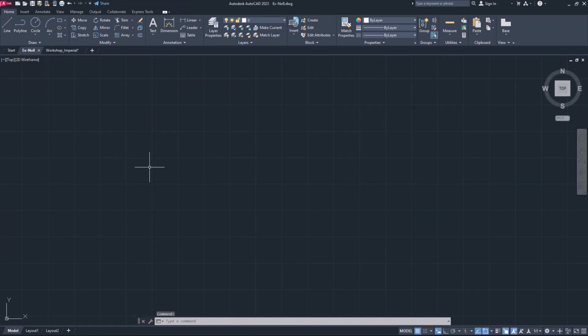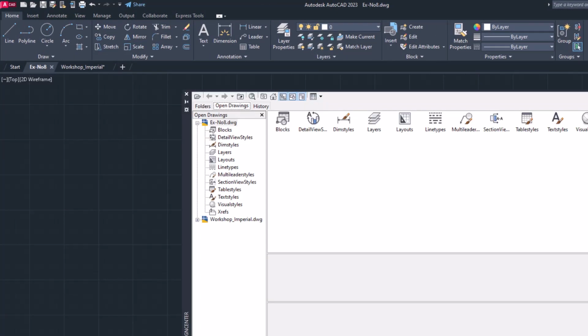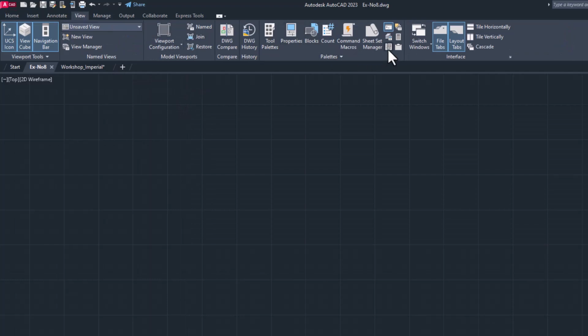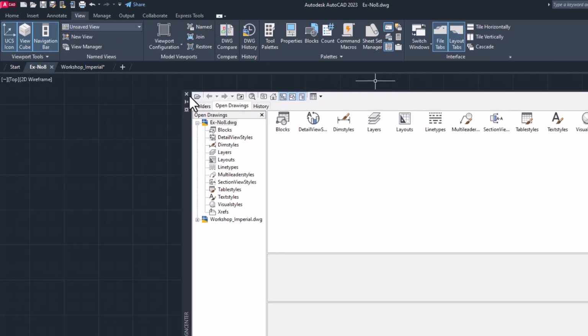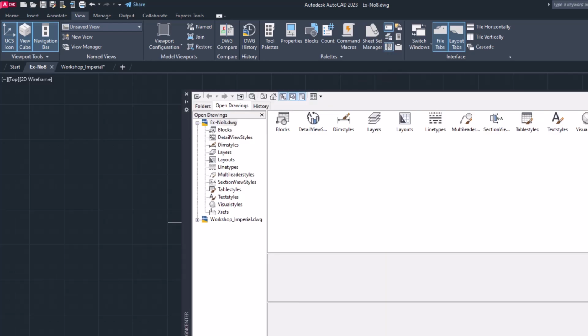Now let's import the content. I may type ADC and hit Enter. It will open the Design Center, or you may go to View, then Design Center, or simply press Ctrl+2.